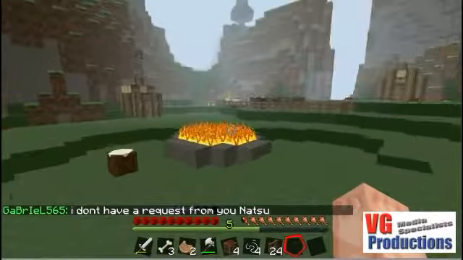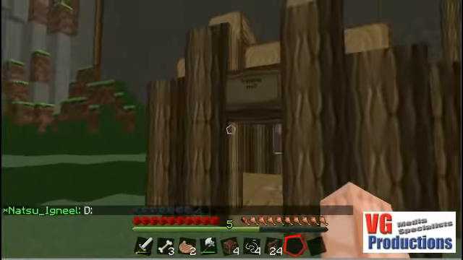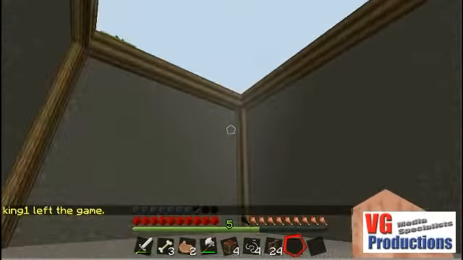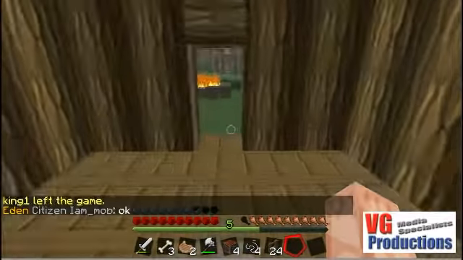I'll show you around for a little bit, guys. Here we have a campfire. Here we have the temple hut, which was going to be the original shop. Yeah, I'll find the server IP for you now. Let me just disconnect in a minute.